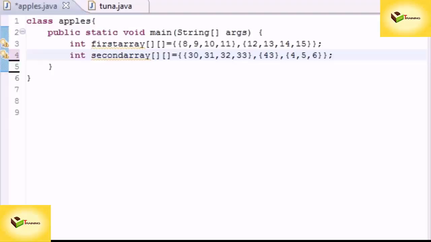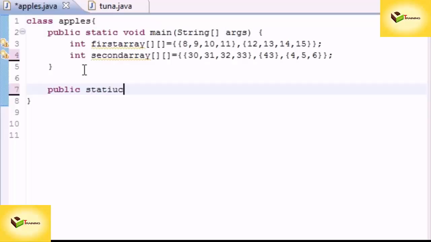In this tutorial I'm going to show you guys how to create a visual table with our multi-dimensional arrays that we made in our last tutorial. So let's go ahead and make a whole new method to do this, since it will be a lot easier. Write public static void, and actually it's not main, give it a name like display, since it's displaying your array. In your parameters, since it's going to be taking in a multi-dimensional array, just have it take one parameter, a multi-dimensional array. Easy enough.